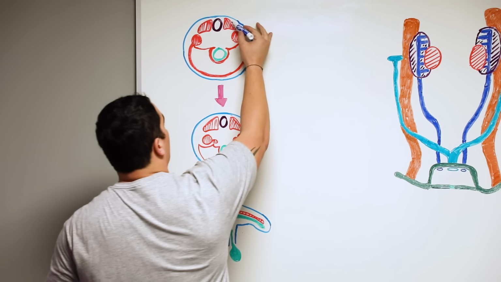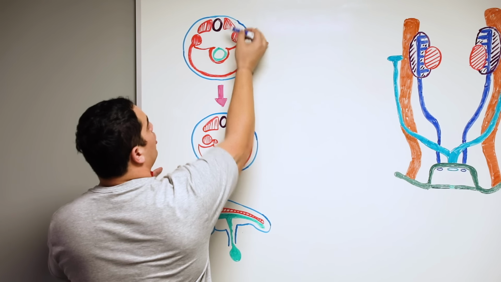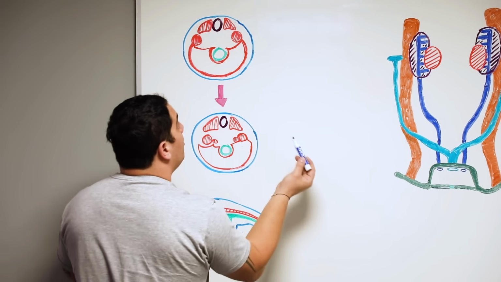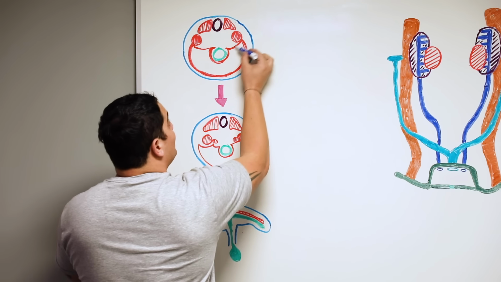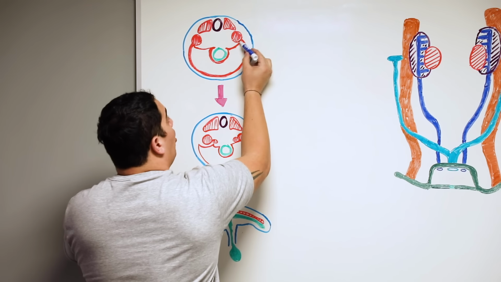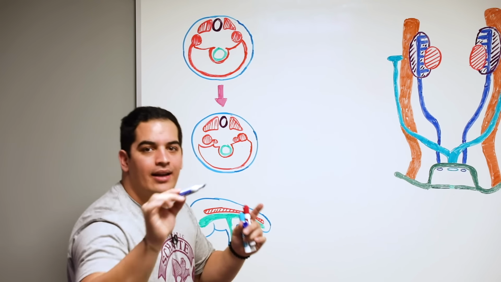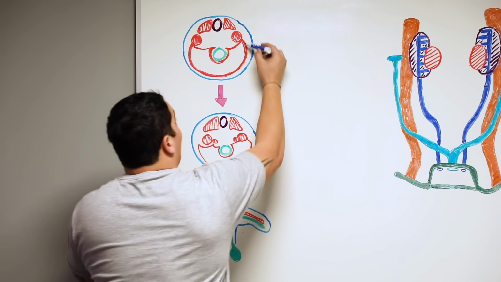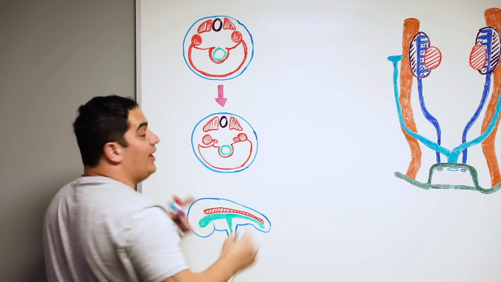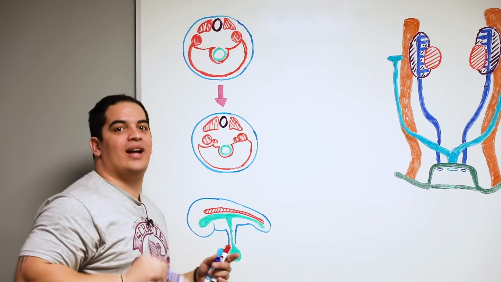If you guys remember from the mesoderm, there were 3 different parts of it, right? The one closest to the neural tube was called the paraxial mesoderm. Then the one next to it was called the intermediate mesoderm. And then you had these 2 layers that splayed out. That was the lateral plate mesoderm, right? And the part of the lateral plate mesoderm that was closest to the gut tube was called the splanchnic layer of the lateral plate mesoderm. And the layer of the lateral plate that was going with the ectoderm was called the somatic layer of the lateral plate mesoderm.